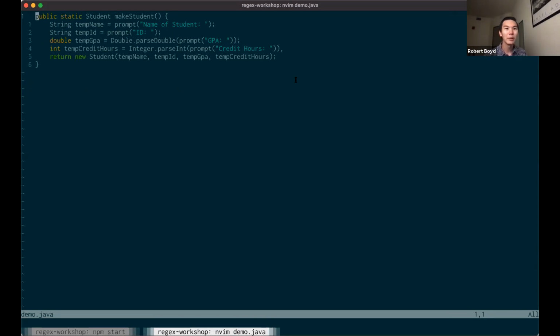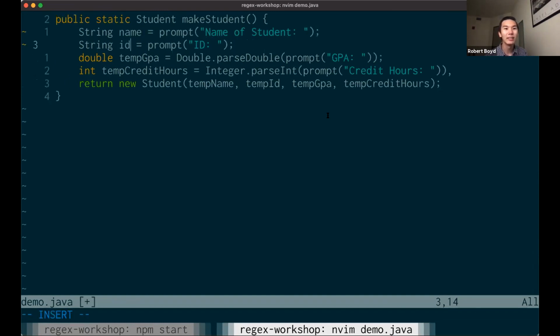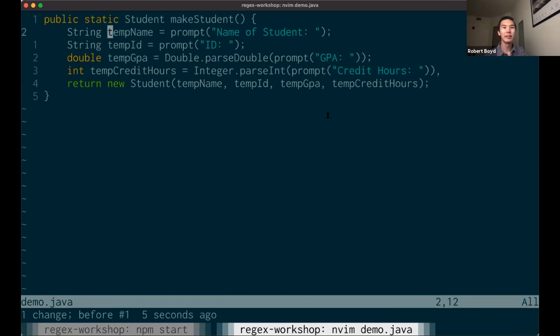So let me actually blow this up a little bit so you can see better. You could go through here, and it wouldn't take me that long to rewrite all these things, right? It wouldn't take that long, but one thing you could do, especially if you have a lot more data than this, is use a regular expression.